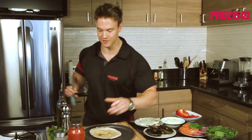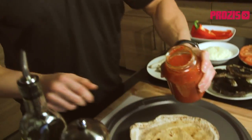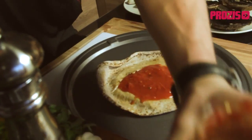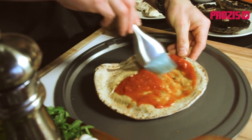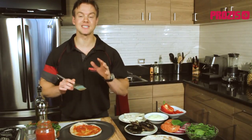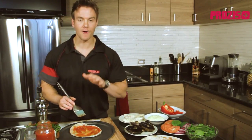Next up, the sauce. I'm using a low sodium organic tomato sauce from the store, but if you can't find this you can make your own from organic vine-ripened plum tomatoes and cherry tomato puree. Tomato sauce has powerful antioxidant health benefits thanks to an ingredient called lycopene, which can potentially help reduce the risk of prostate and breast cancer. What's even better is that when lycopene is eaten with fatty foods it's absorbed by the body even better.